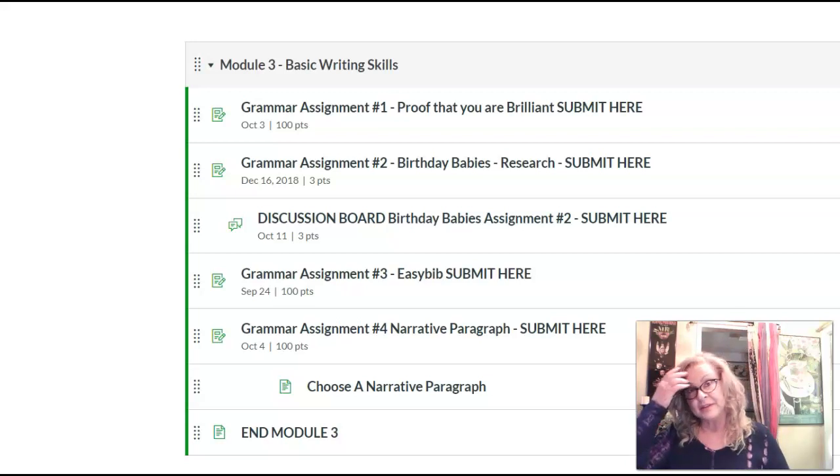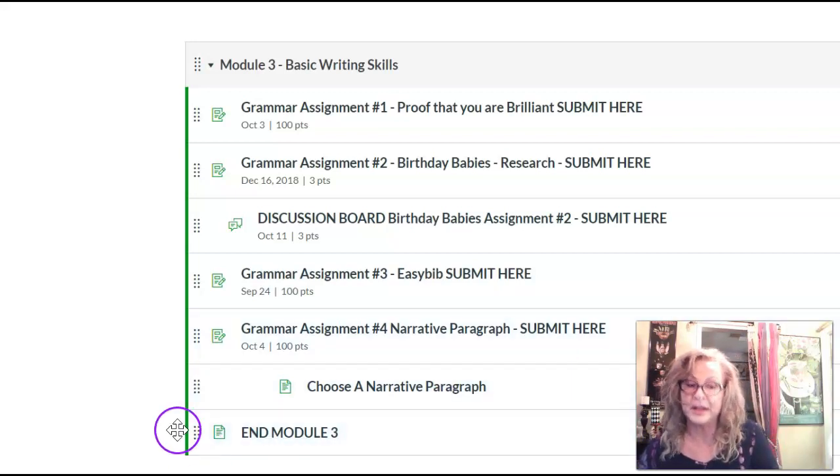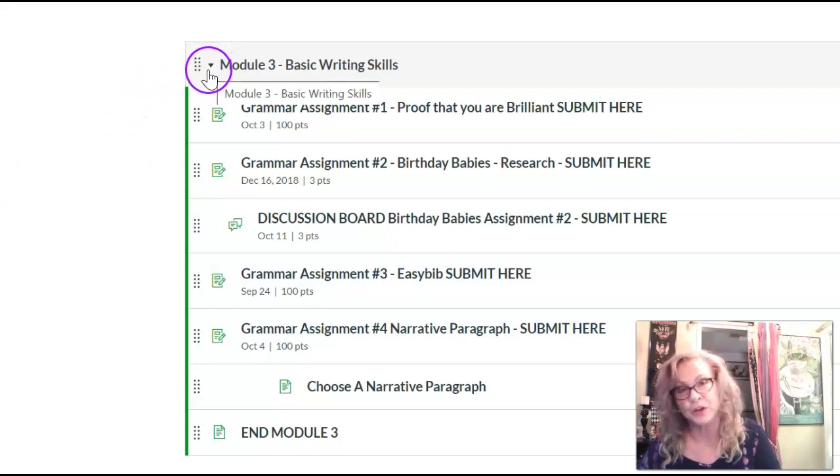Remember when I talked about some of the assignments that we're going to be doing, you want to cite your research. I told you that in the welcome statement. Well, this is the way to do it and it's super easy. So you have a little assignment for that. And then you have a little assignment for a narrative paragraph, which is a storytelling paragraph. And that's it. Those are all the basic writing skills assignments that you have to do. Fun? Well, you'll want to do them.